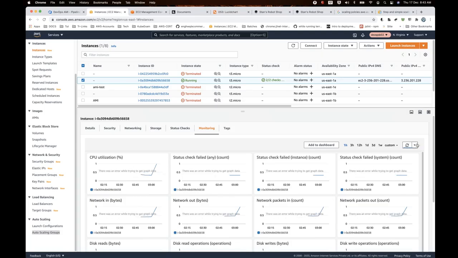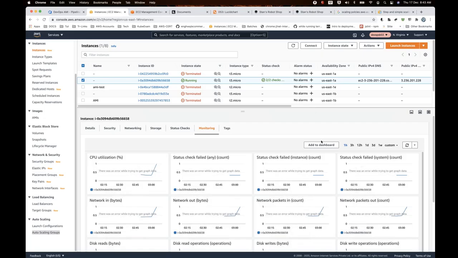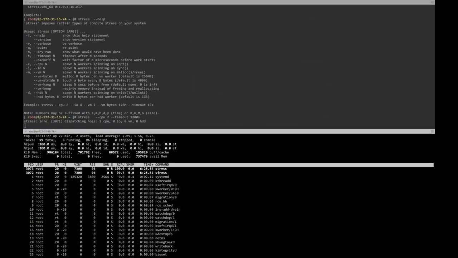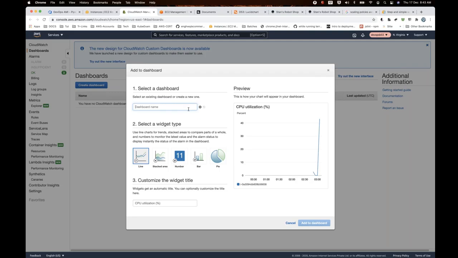Is it showing the correct data? Not really, I think. So let me add to the dashboard of CloudWatch and see from there. Create new sample.